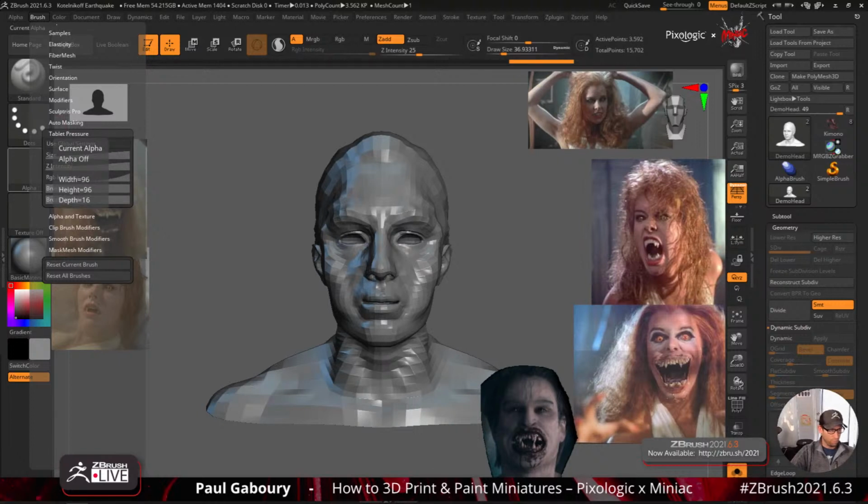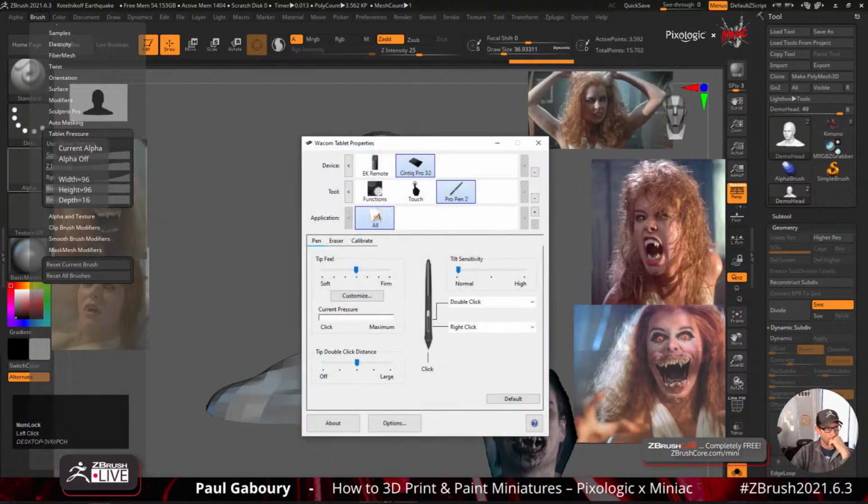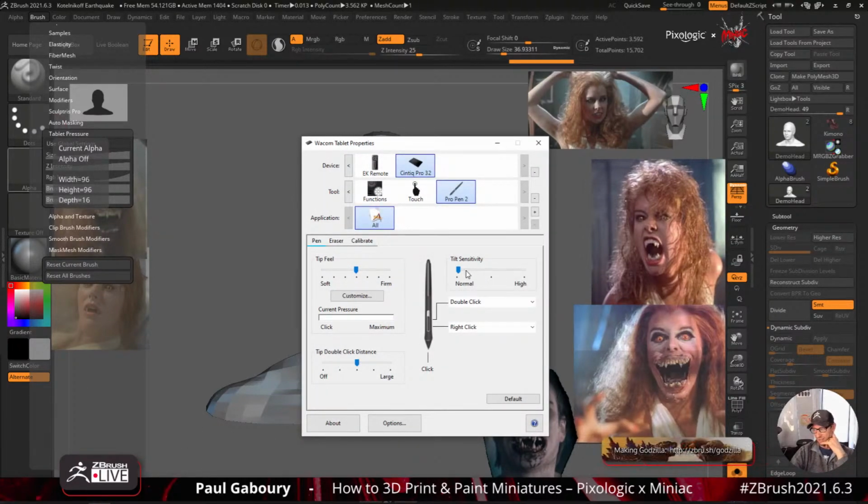So if I pull up my Wacom driver, see the sensitivity? There's a tilt, there's a tip feel, all this stuff is going to fluctuate.